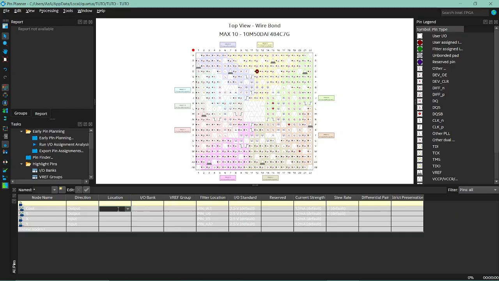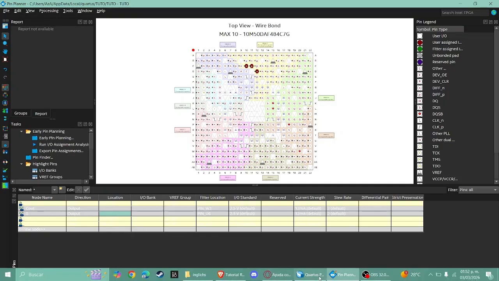Now the pin here is C10, and then pin C11. Then we have the outputs.